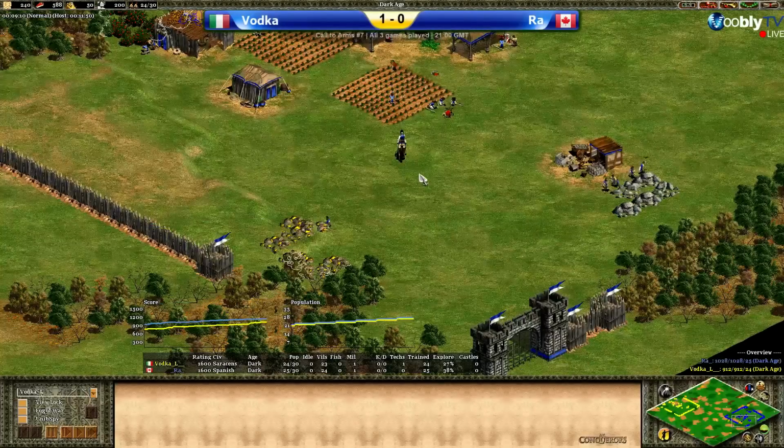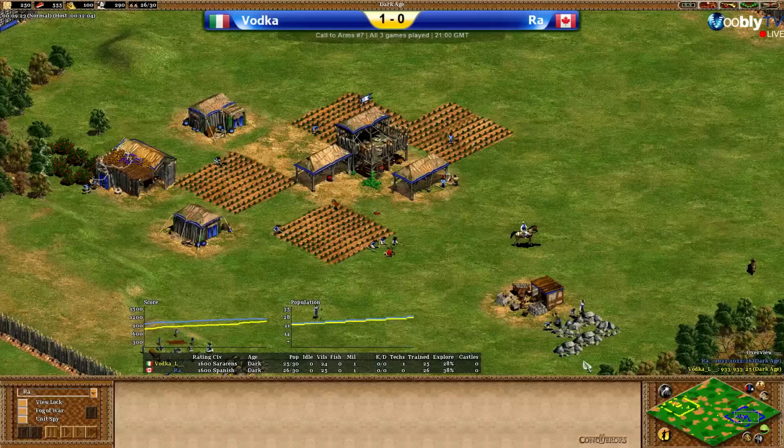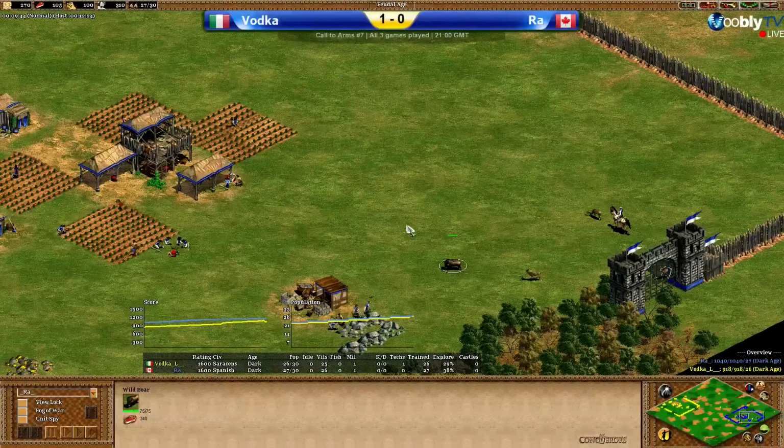Yeah, he's already on stone, four on stone, going to go a bit of gold now before he clicks up. And Vodka's going to gold, so he's going to go for Monks. Interesting thing for Ra, he hasn't actually bothered to take his second ball yet, and yet having pushed. What? He hasn't taken a second ball? Yeah, he's not taking his second ball. It's right there.